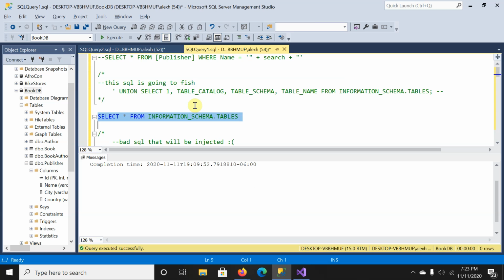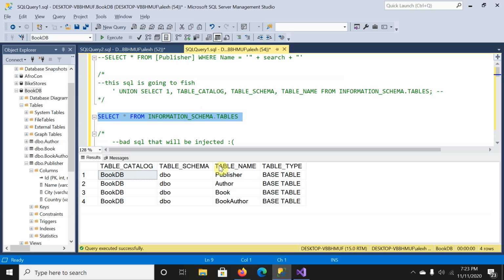If I run that query, I see I've got a catalog, table schema, table name, and a table type. So from this information, using this simple query, I can find out anything about any database that I want. So I need to try to write some SQL that is going to run over on my application.